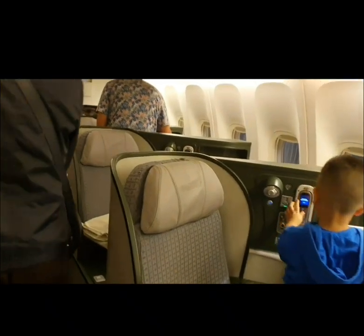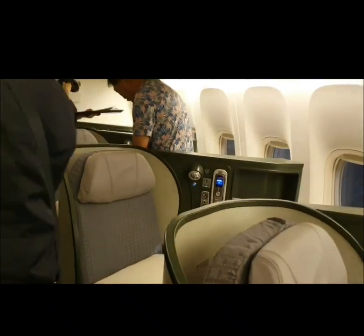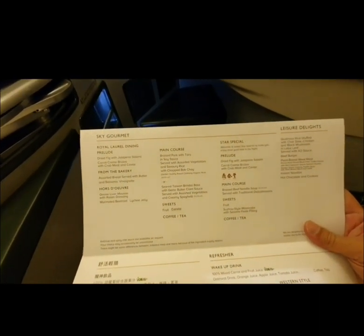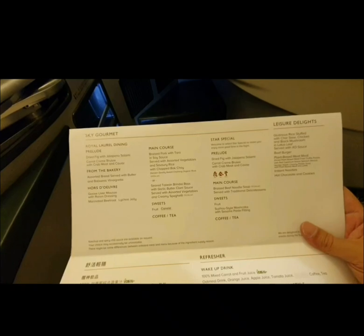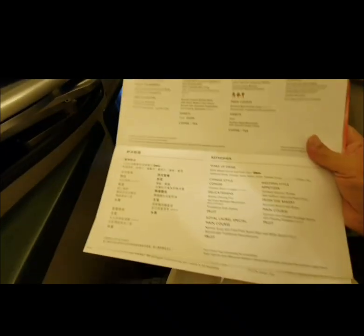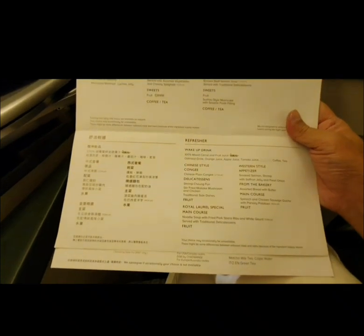Very soon, I needed to board the flight for the next leg to Vancouver. I took up a window seat also for this Boeing 777 flight. Now checking out the dinner menu. My stewardess in charge of our section, Miss Yo-Yo, recommended me to try the Taiwanese braised pork rice for tonight's main course.